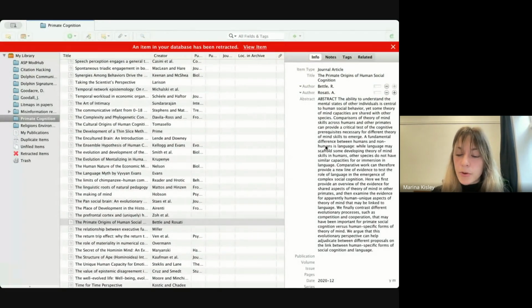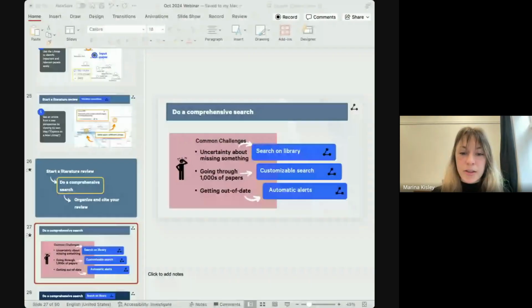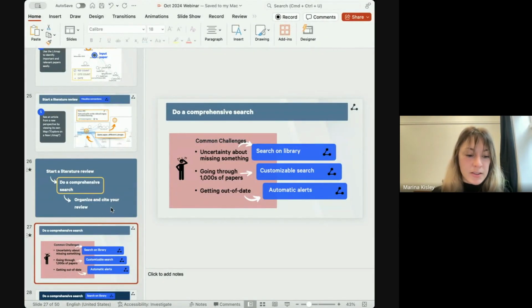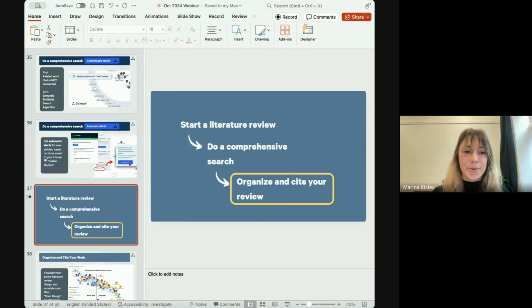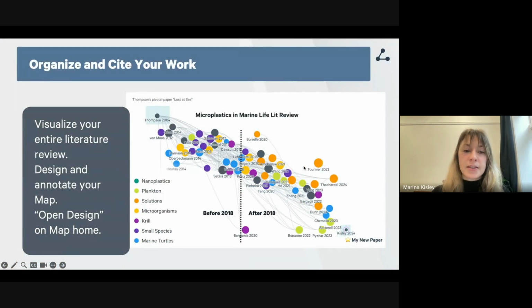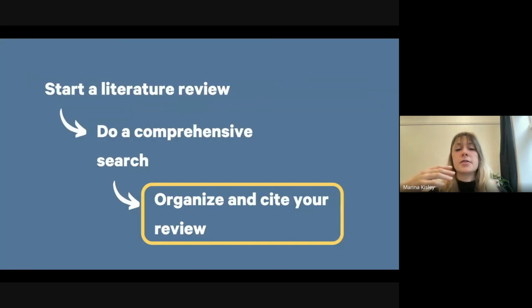The next thing we'll go over, and the final thing before we give everyone a break and do questions, is simply staying organized and citing your review, citing your different papers. When it comes to organizing and citing, I don't have specific problems to go over, but rather the different ways the app can help you do this. If we were to discuss different challenges and problems, just taking a step back, you've done all this research and you're finding all these papers, but actually saving them, coalescing them, and managing the writing process can end up being very challenging.